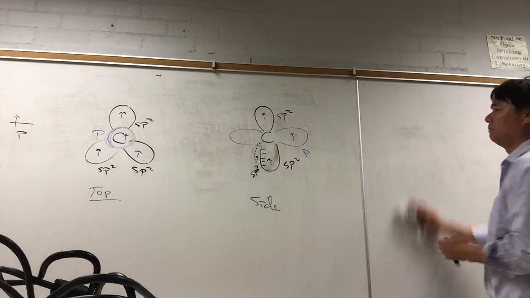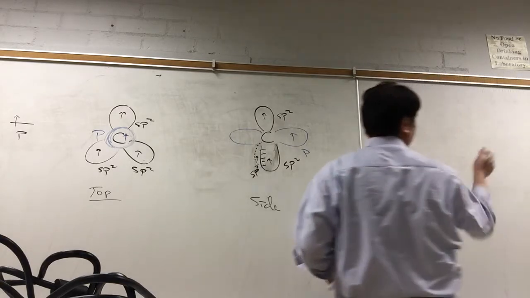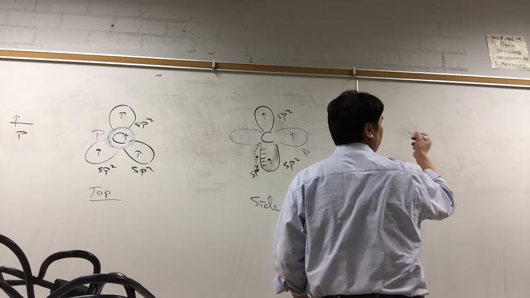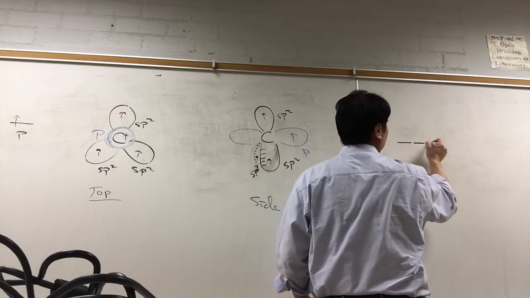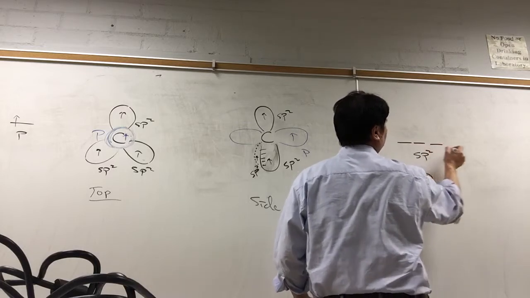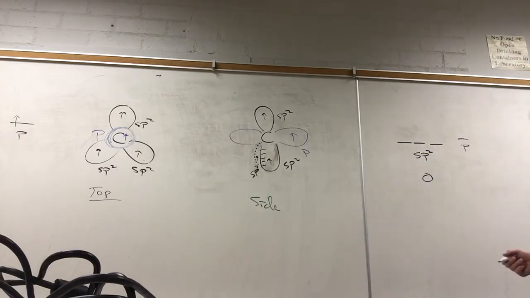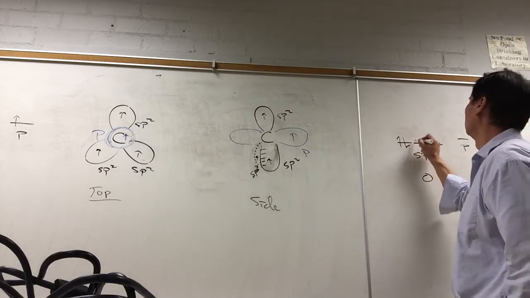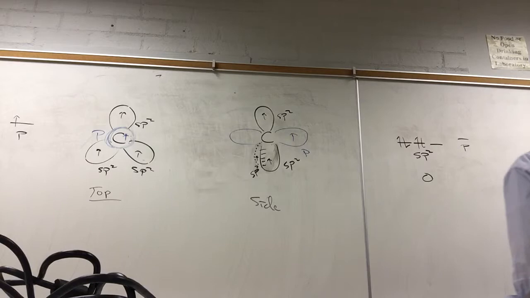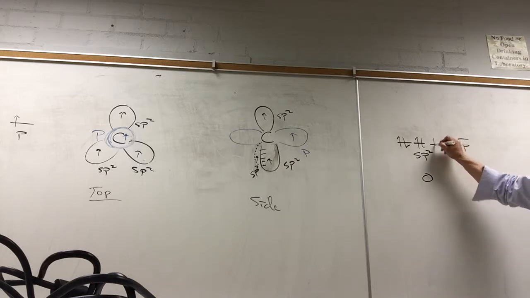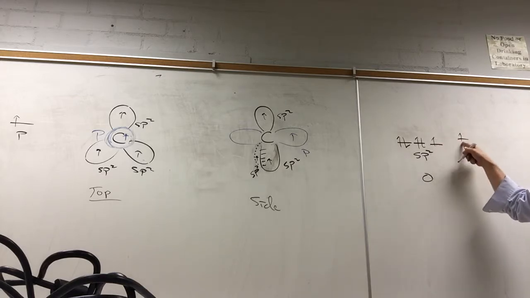How about the oxygen? Let's take a look at the oxygen, because that's where the double bond's happening. When I look at oxygen, oxygen is sp2 hybridized. And that leaves 1 empty p orbital. Now I'm going to fill these according to the Lewis structure. What do I have? I have 2 lone pairs. And how many electrons does this oxygen have? 1, 2, 3, 4, 5, 6. It has 6 electrons. So 2 lone pairs, 4, 5, and 6. Just going to fill it like this.